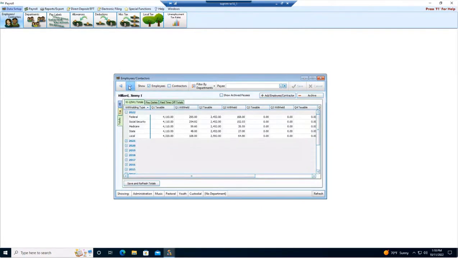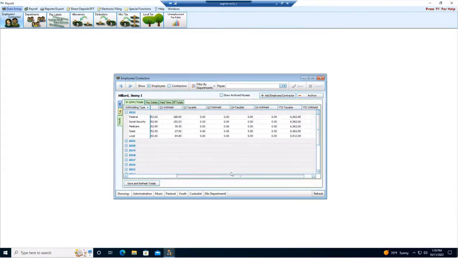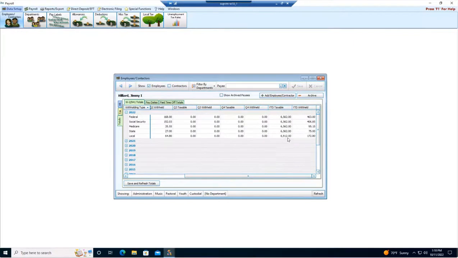If we go to another layperson like Jimmy Hilliard, he definitely does have Social Security and Medicare and amounts withheld. So it does show year-to-date taxable. So this information is going to correspond with information as it appears on your W-2s, or collectively for all of the employees and their taxable totals.